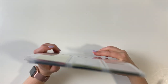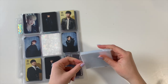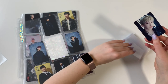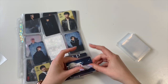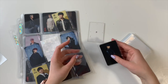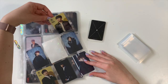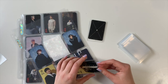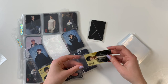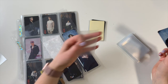Honestly the most annoying part of this video is that we have to re-sleeve every single card. I should have brought some questions to answer while doing this! I'll give you a little update on A5 binders and how I'm liking them. I really do like them. I think eventually if I ever were to downsize my photocard collection, I would never downsize Monsta X or Stray Kids, but I think it'd be really fun to have A5 binders for anyone who's not a main group.